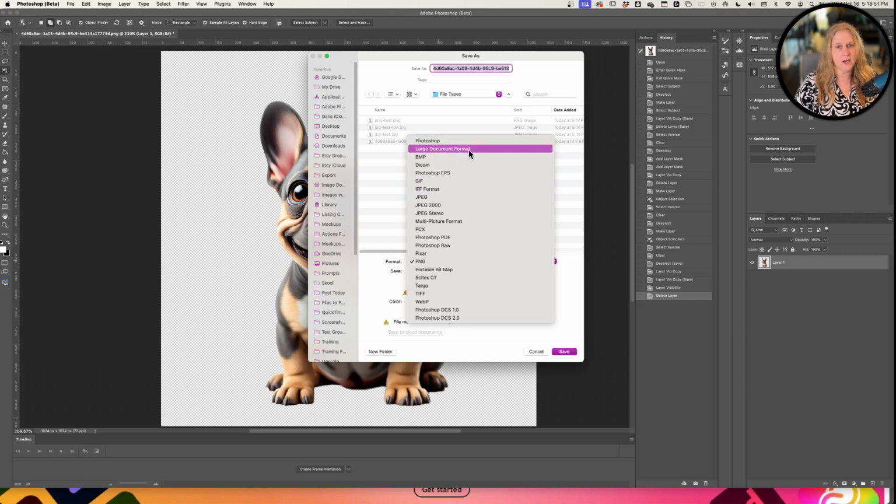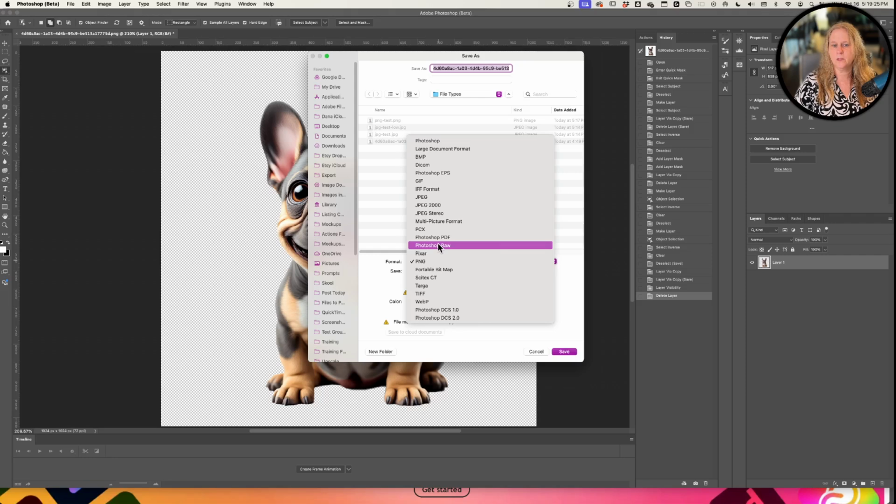If you do what I have done, which is compete, and I've created very large files, when I go to save after a long time, it comes back and it'll say this file is too big, which I believe is over 2 meg, and it must save as a large document format. That's a PSB. These are all older file types. I don't really use any of these. You may or may not be able to save as a PDF in here. I'm not sure if you don't have a subscription to Adobe Acrobat Pro if you're able to do that.